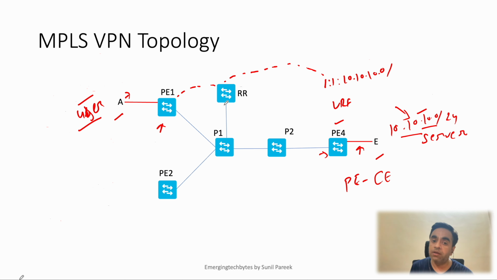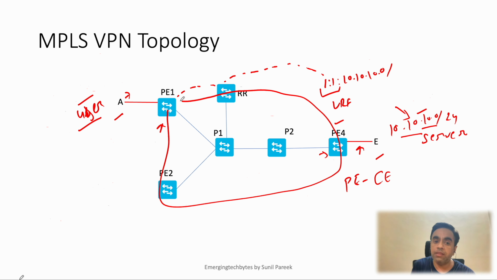You need an RR when this is IBGP, right? To avoid the full mesh, for obvious reasons, basically. So this 10.10.10.0 with this RD is reaching PE1. But remember, in this domain, in the data plane, we have MPLS. So when PE4 sends this route, it also needs to send a label with it. Let's say it gives a label 34. So PE1 will receive this route. PE1 will also receive this label that is allocated for this prefix by PE4.